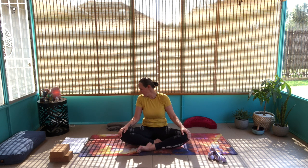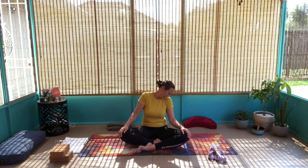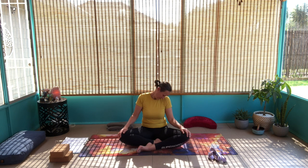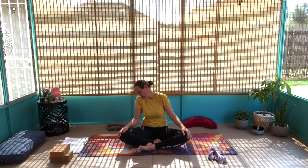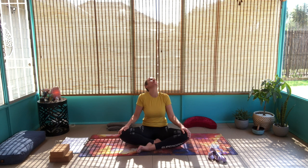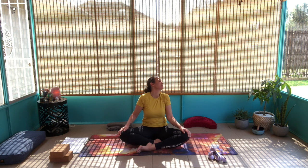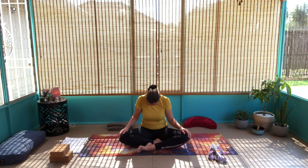Let's take two giant circles going in one direction. So head now rolling all the way around, slow and mindful. And then reversing and rolling the head in the opposite direction. Coming back to neutral. Chin stays pinned. Gently inhale to raise the head up.